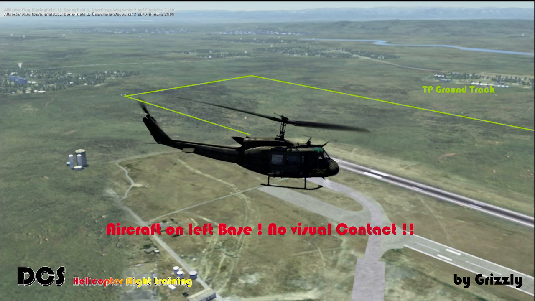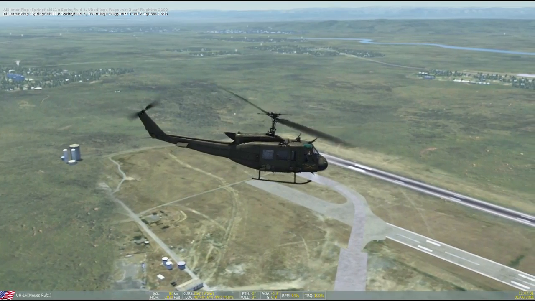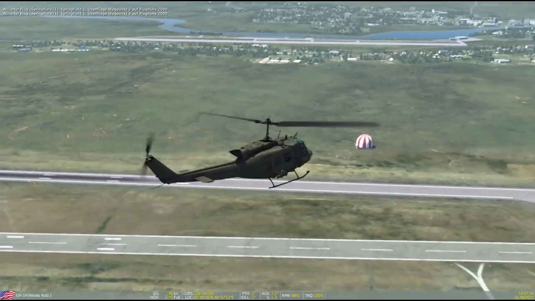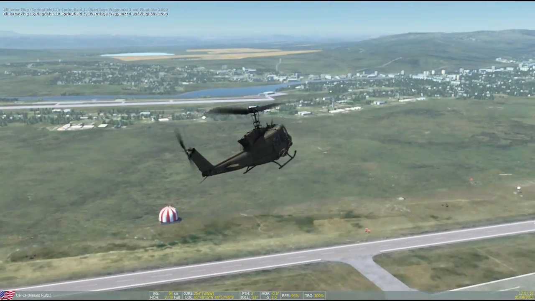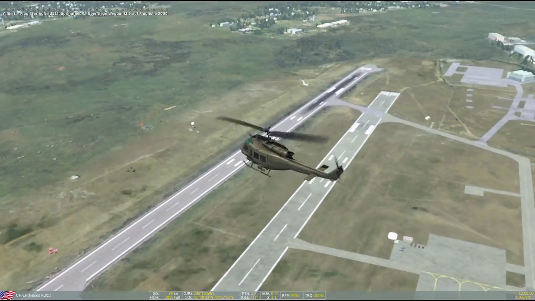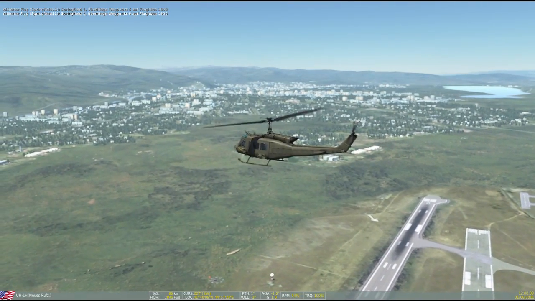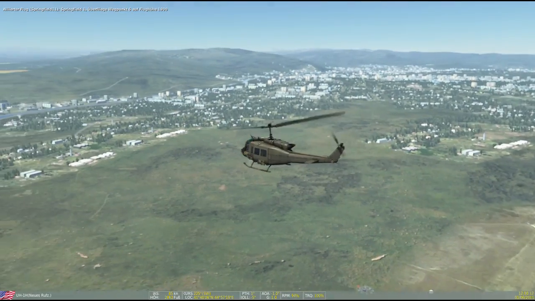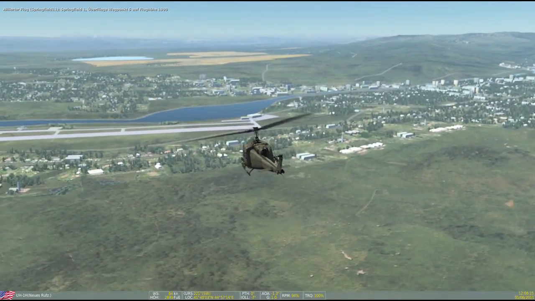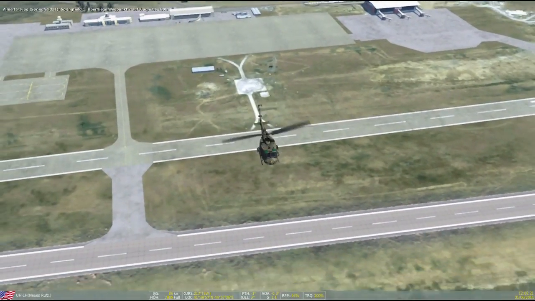So it should be right now on the turn to base. It's called turning to base. That's the second waypoint. It should be in the red shaded area, but I just see nothing. Yeah, and maybe that should be the white Bell UH-1. But of course, because of the radio announcements and his position announcements, I can be sure he is not in my way. So it's on final right now at 1,900 feet altitude. We are well above, at 3,500, above the traffic pattern altitude.